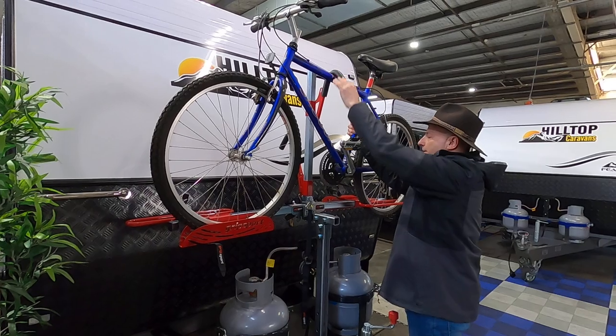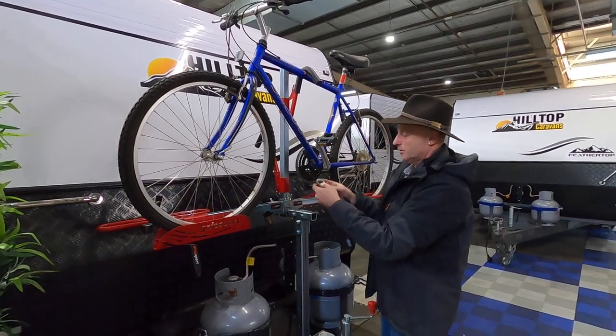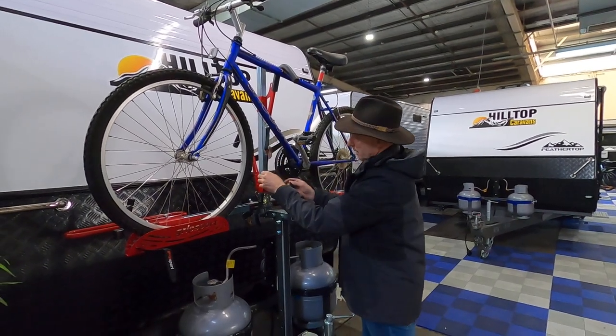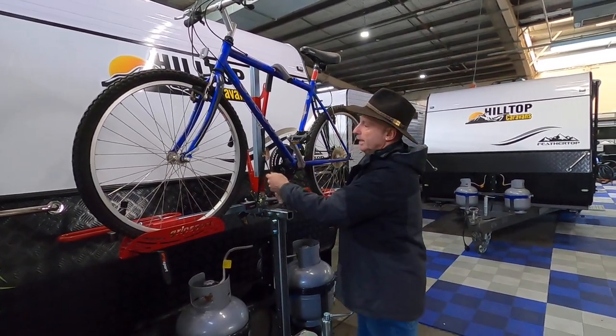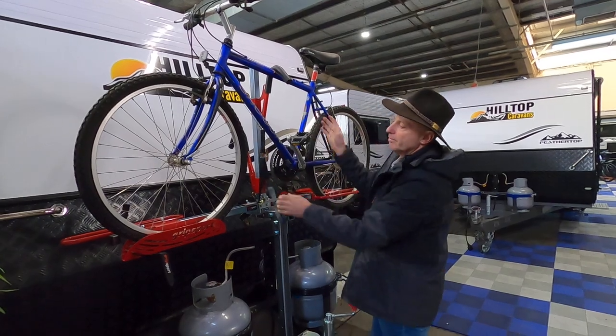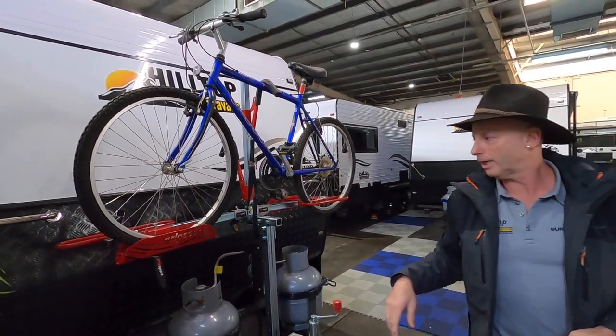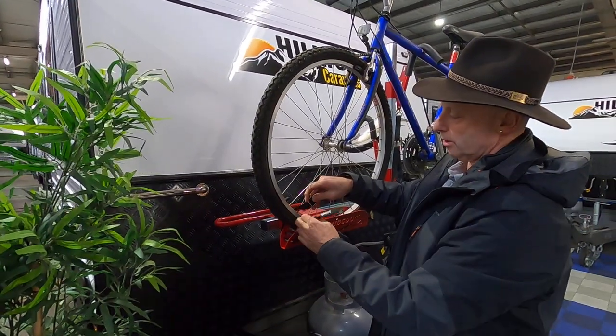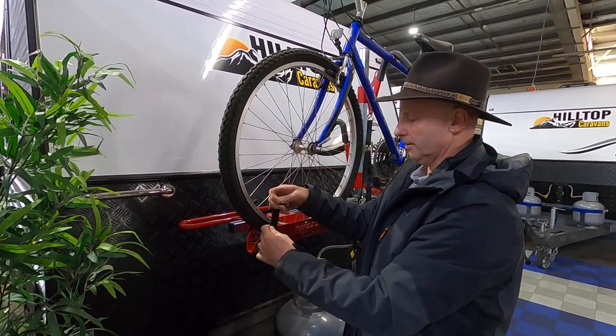you slide, wrap it up to there, and then we've got a strap here, hooks into that hole there and pull it down. That can't bounce, can't move. And then we put one more strap on the front, which is a Velcro strap. It goes through here, just holds the front wheel down, stops it bouncing.